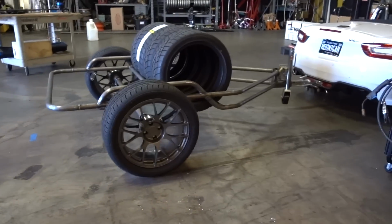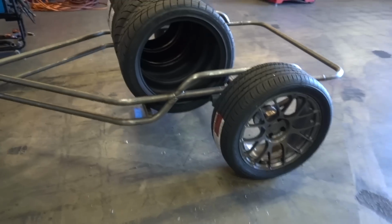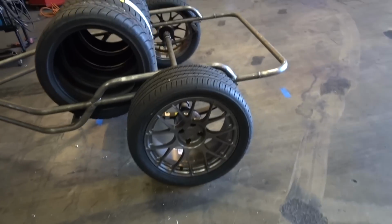It's up on the ground. Man, I'm excited for this. We still have a lot of work to do as far as the storage goes, but hey, this thing's rollable. I wanna test this out, that's for sure.